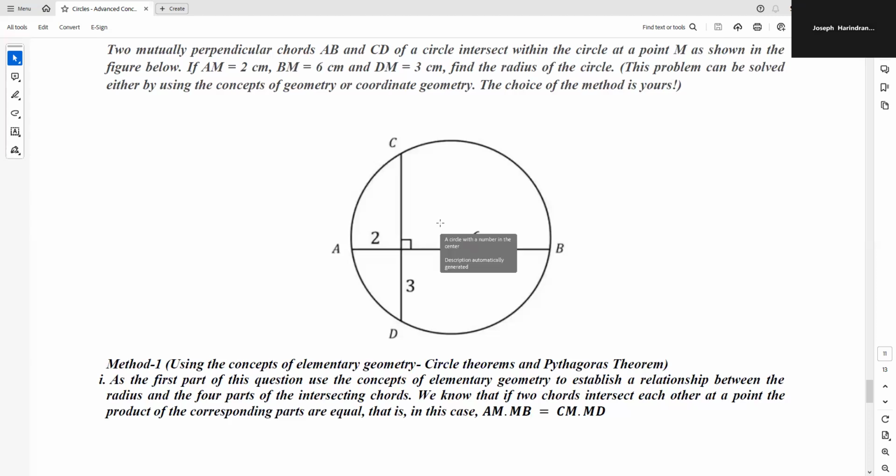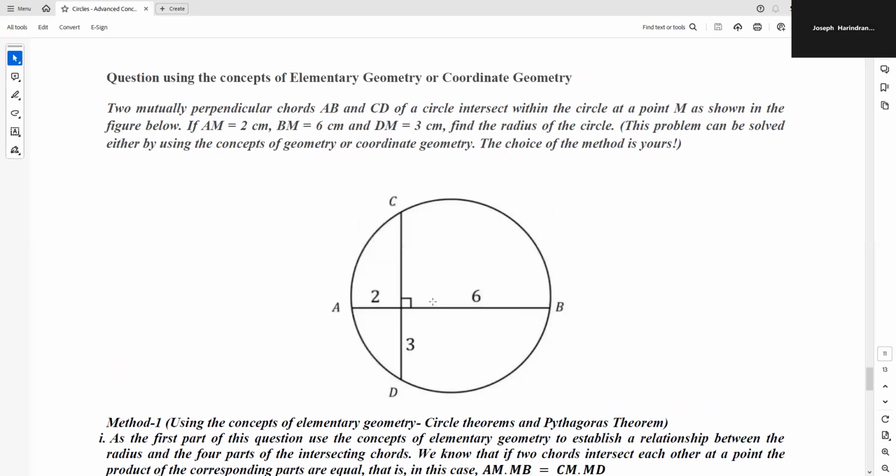To find the center of the circle, this first part of the question, we have to find the radius of this circle. We don't know the center. We have to locate the center. If we draw the perpendicular bisectors of two intersecting chords, we will get the center, the point of intersection of the two perpendicular bisectors. I'll just show you. Just a minute. This part will come here when we pass on to this one.